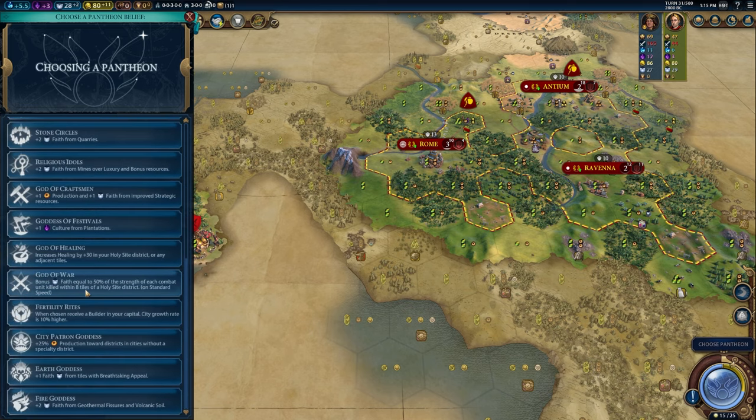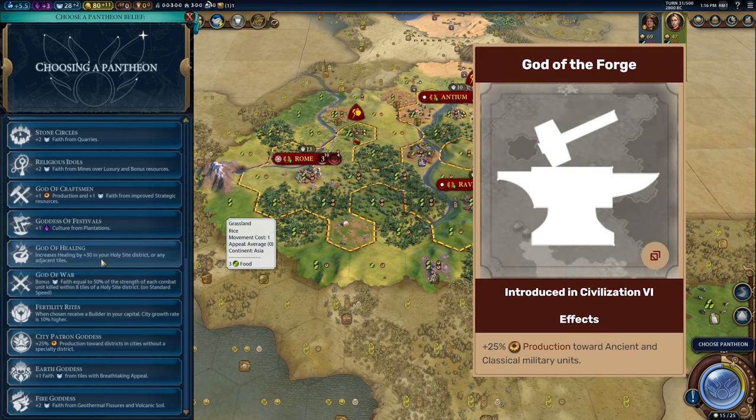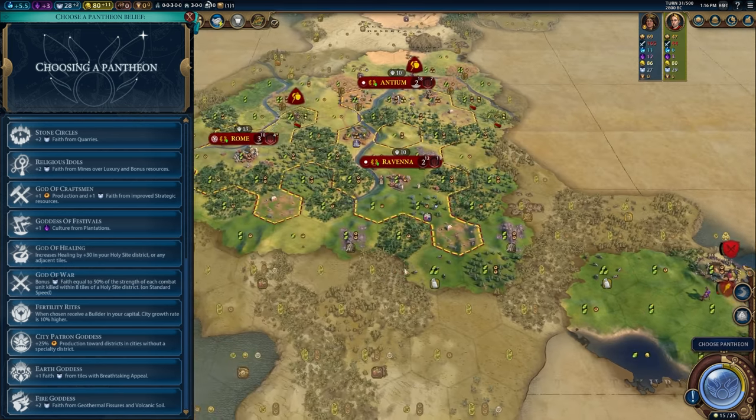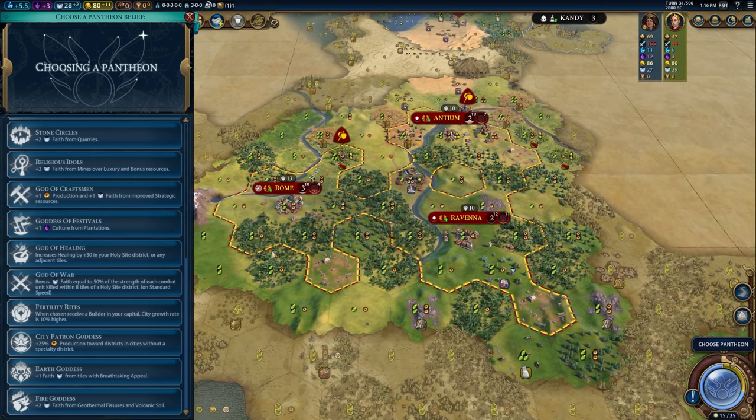I think what we want to do though. Oh, it's gone. God of the Forge, which gives you production towards ancient and classical era melee units, is gone. That's a bummer. I wanted to use that to do a really, really fast Legion push, but I think we'll go for a Pantheon. That's just going to help us well throughout the whole game.